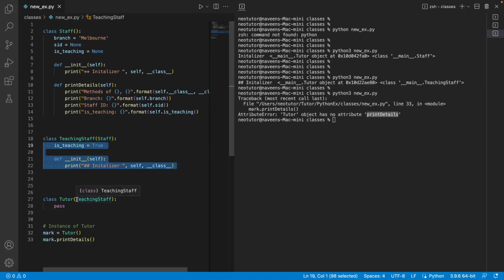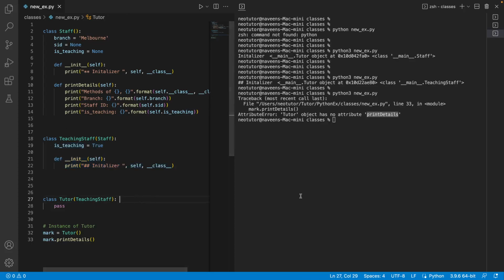So you don't have to write all sorts of code, you can reuse and you can do a lot with this. And since teaching staff is a staff, teaching staff inherits all attributes and methods from staff. So consequently, all of the methods and attributes of a staff are available to tutor.